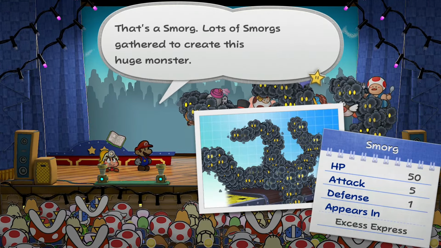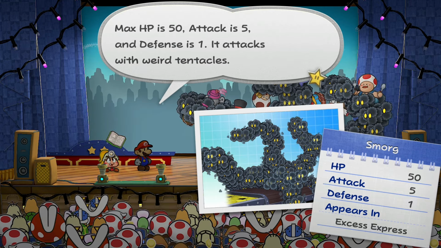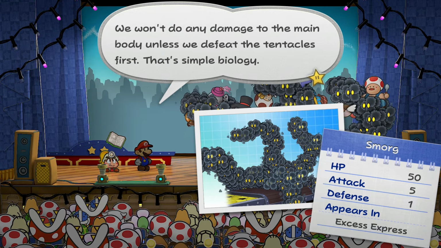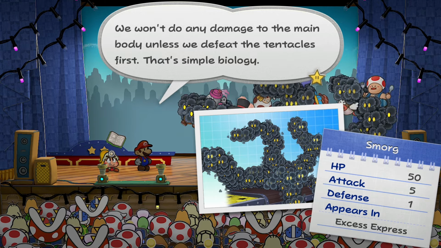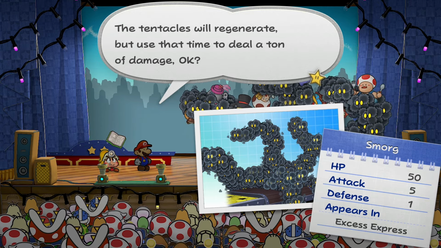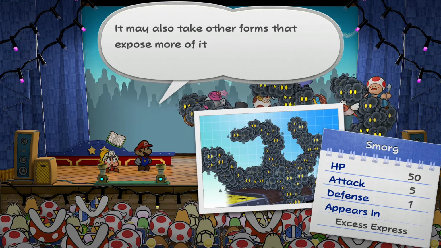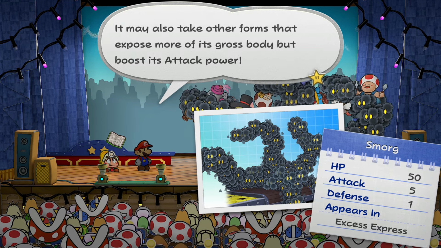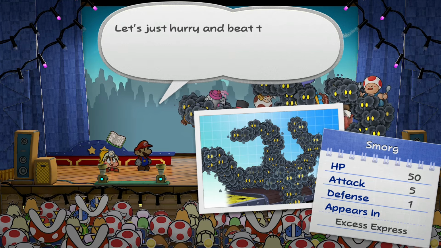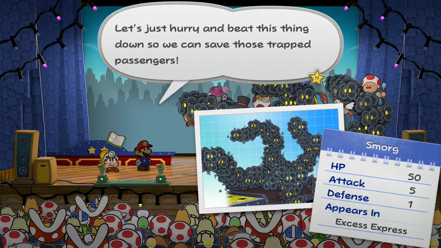Smorg, lots of Smorgs gather to create this huge monster. It attacks with weird tentacles. We won't do any damage to the main body unless we defeat the tentacles first. That's simple biology. The tentacles will regenerate, but use that time to deal a ton of damage, okay? It may also take other forms that expose more of its gross body, but boost its attack power. Let's just hurry and beat this thing down, so we can save those trapped passengers.